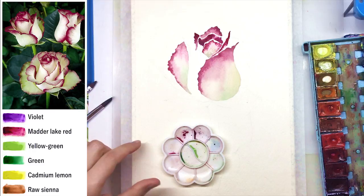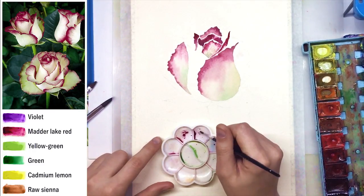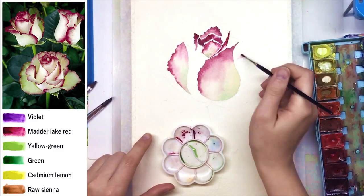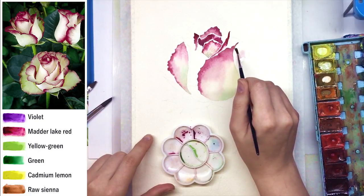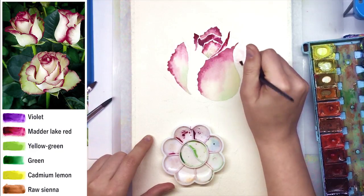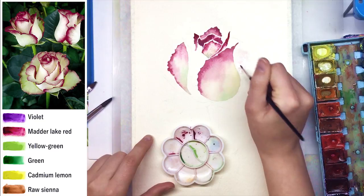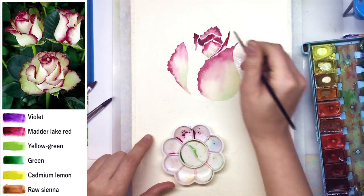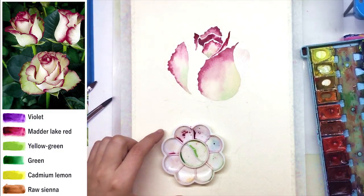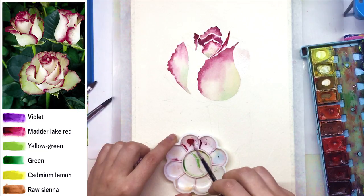Now, the first petal we painted is already absolutely dry, so I can paint a petal next to it on the right side. And now, see, it's dry already. I can go really close to the first petal again. My watercolor is not going to flow into it anymore because the paper there is already dry.